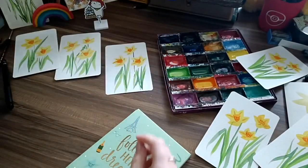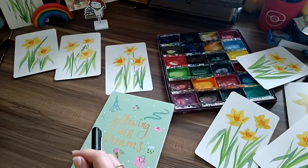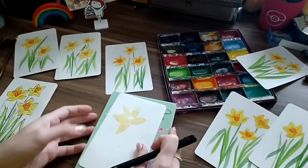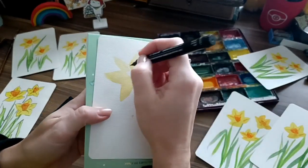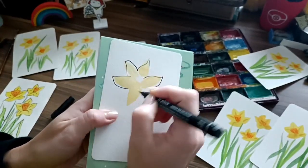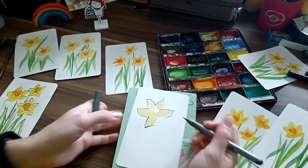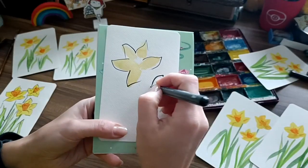That's done. You could add more detail to the leaves in green. Any kind of felt tip pen would work, no problem. Right, now we have to be brave with the next motions. You have to do them pretty quickly. Okay, I'm going to use this sample one that I didn't do so well to show you. Try and work with the tip of your pen and work quite quickly. You know what? Maybe that one isn't very strong. I want one that's got more oomph, actually. Let me see.